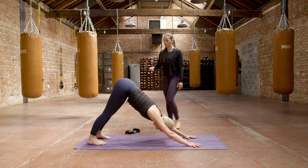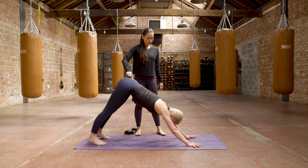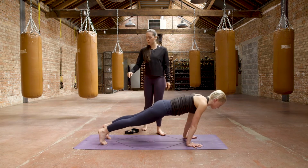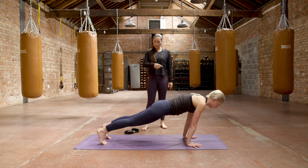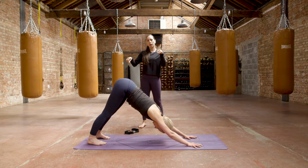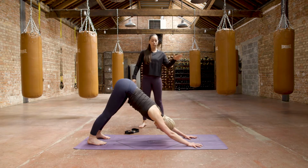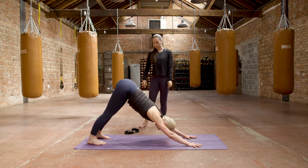And a good indication to whether your down dog is the right length is to slide forwards to a plank. And if you don't need to shuffle, then it's right. Then lift back up to down dog. So if you needed to shuffle your feet back or forth to your plank, then it might be an indication that your down dog is either too short or too long. So you just want to reach back to down dog and be like, okay, I should be able to move fluidly from one to the other.